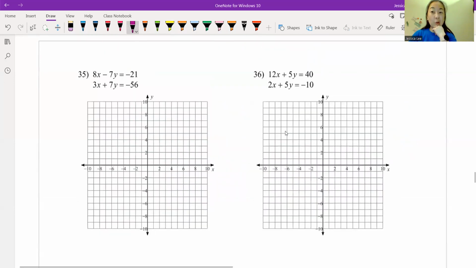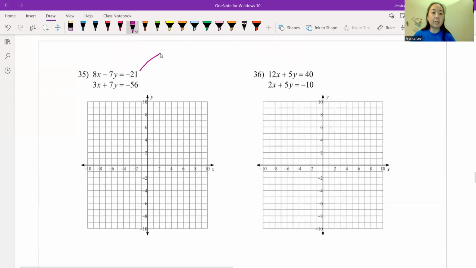Well, what if they're not? This isn't slope-intercept form, what do you do? We've done finding intercepts, but the one thing I don't like about that is that it's not always accurate. Like sometimes if it gives you a decimal, then you can't be accurate about that. And I'm all about being accurate, right? So we're just going to change this to slope-intercept form. There's going to be a little bit of work here to do.